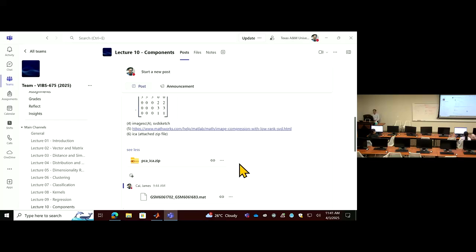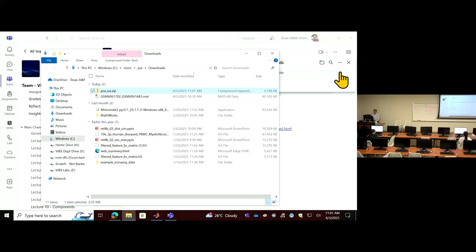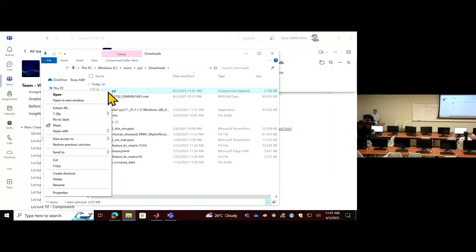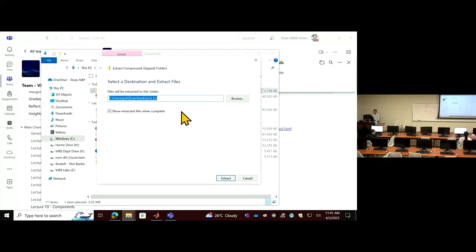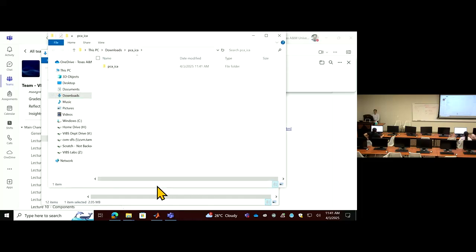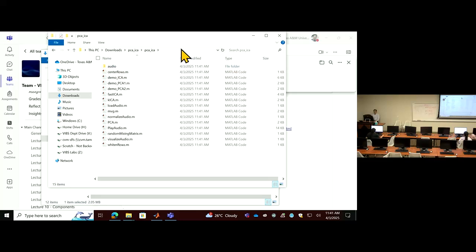Now we are going to play with the last example to show the ICA function. Let's download this zip file, find it in the download folder, right click, and extract it into a real folder, not a zipped one.